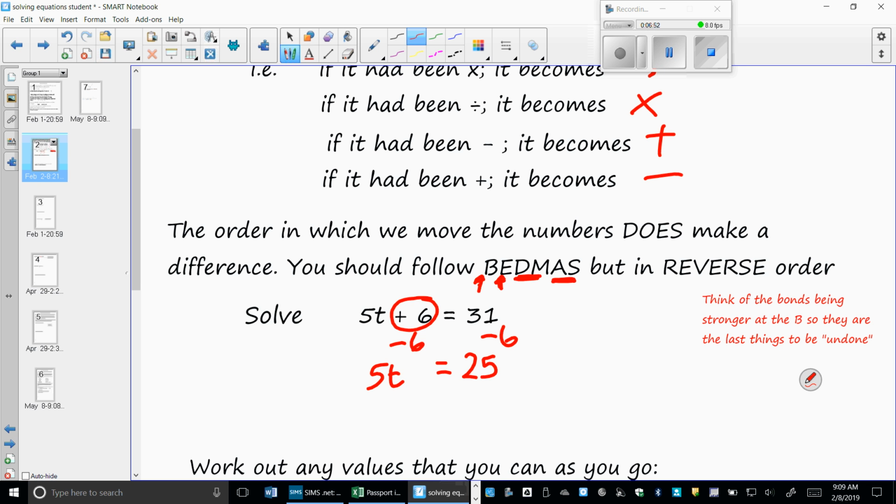Okay, so it's with anything in maths, what you do to one side, you must do the same thing to the other. So if I did have a +6, I would take away 6, and then what happens is that this becomes 0. Okay, so that's disappeared now because we've got +6 and the -6, and they've merged together to get 0. And then we've got 31 take away 6.